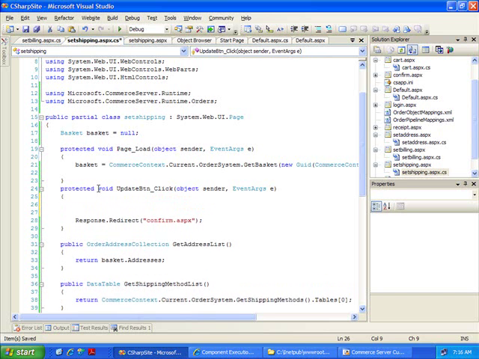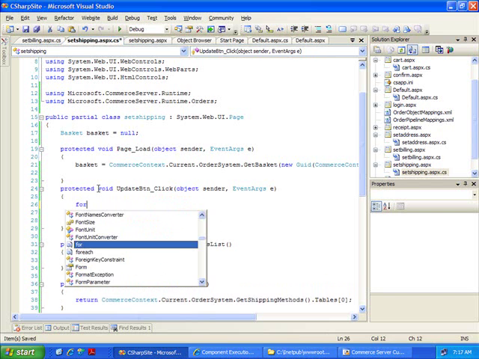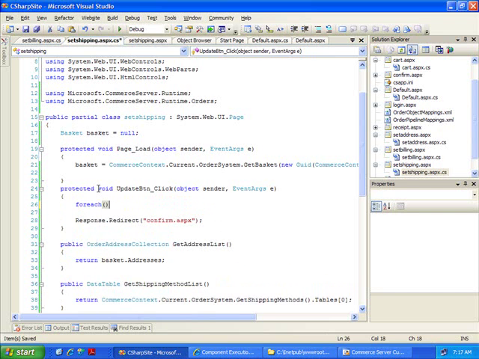But we're also going to be executing some pipeline components. So what we'll do here is write a quick for each loop.